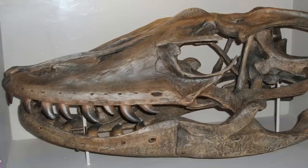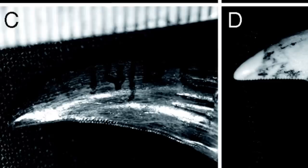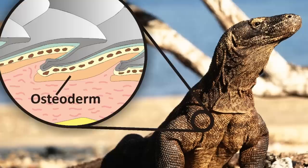The teeth of Megalania were highly curved and extremely sharp, much like those of living varanids, with an interesting texture whereby the enamel is wrinkled, especially towards the base. Additionally, these animals possessed small bits of bone embedded in the skin, known as osteoderms, around their head and neck — another feature that appears in living members of the group.